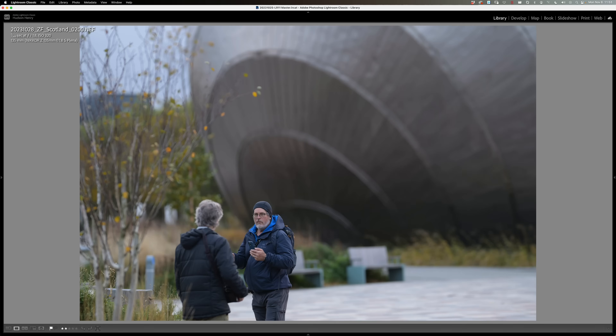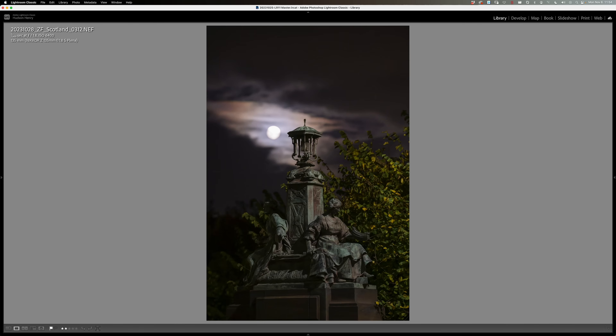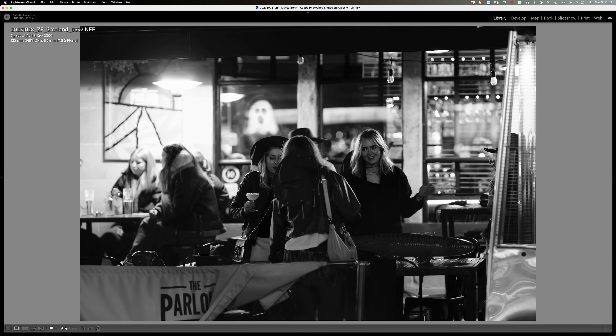That 1.8 aperture lets it be all about Rick in this strange place at the science museum, or Charlie walking the tunnel that leads into that big concert hall — it looks almost like he's an astronaut walking into a shuttle launch port. At f1.8, the way it separates the subject from the background makes it almost feel like he's on a blue screen, punched out. So sharp with such massive separation between subject and background. In Glasgow in the dark of night, playing around near the full moon with statuary on a bridge near the University of Glasgow — it was near Halloween weekend, so it felt eerie and spooky, putting Gothic figures with the moon through the clouds, and Halloween revelers out in the alleyways. It was just fun working with this lens in low light.